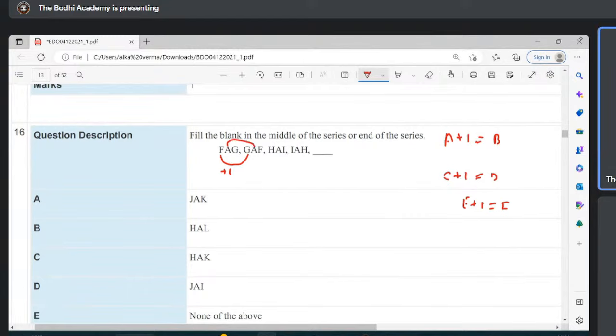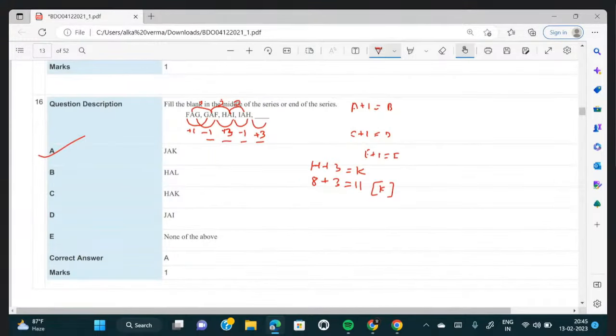A to A. If you see A, that means 0. You are not adding anything in the middle letter. So we know that the middle letter will be A. If you see here, there is a pattern. F plus 1 is G, plus 1 is H, plus 1 is I, plus 1 will be J. Again, A is constant in all, so it remains A. Now this is plus 1, plus 1, plus 3. So it will be again plus 3. So H plus 3 will be K. See, look here, H plus 3 will be K. So the answer is J A K, that is the first option.